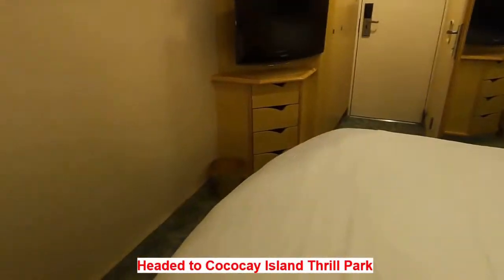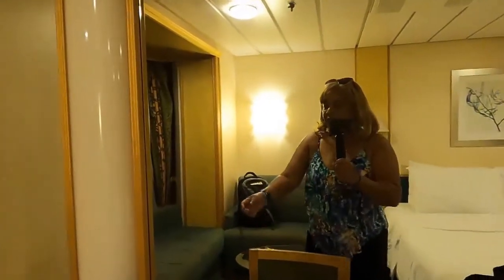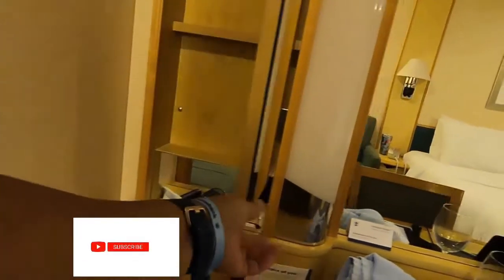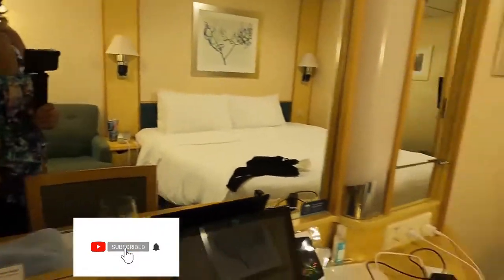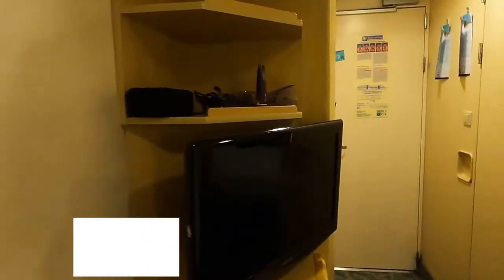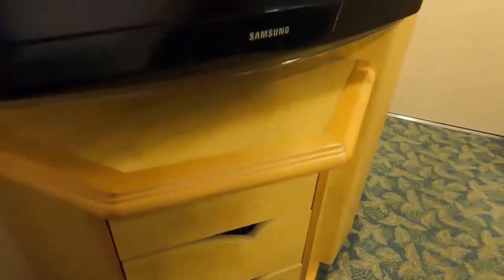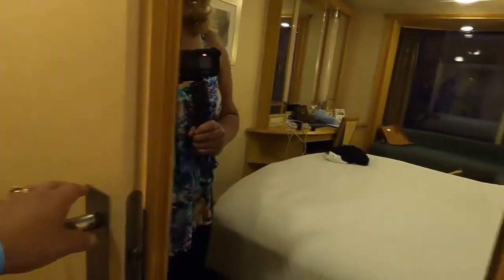It's a very nice room. It's got some storage areas, extra storage if you need it, your normal work desk — and of course I've got to work, so there you go. Some drawers by the TV, and what I like about these little drawers is they're not in your way.